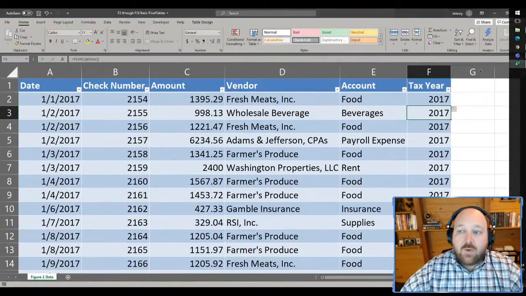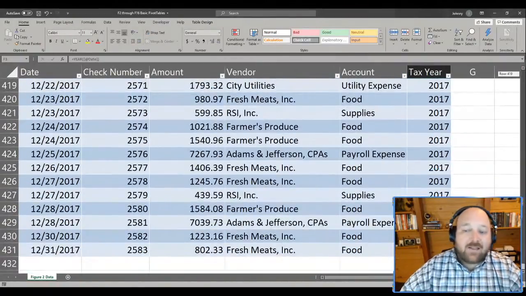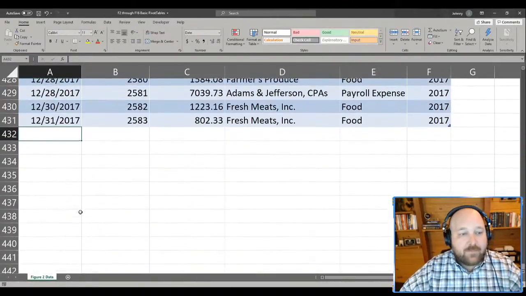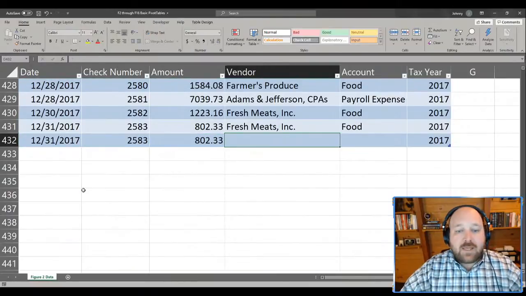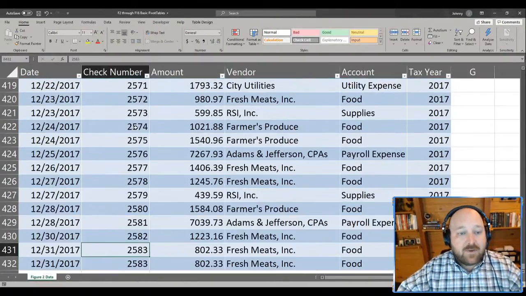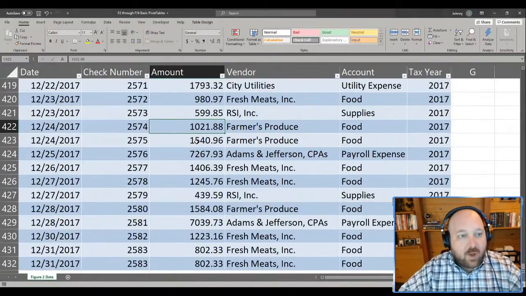Okay, so pivot tables will use the table data, and if new data gets added, like a new column, or if we come down here and let's just say we add a new row as an example, that new row would automatically be in the scope of the table, which then automatically puts it in the scope of the pivot table. So always consider this a law. When you want to create a pivot table, create a table from your data, then create a pivot table ultimately.